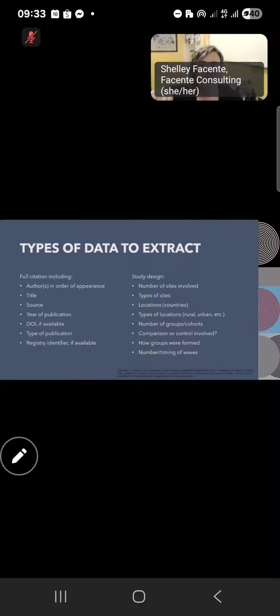And then you'd have a separate column for the locations, the countries, and then people who are extracting in every row, they would write what the countries are. I just want to make sure it's clear you're understanding the concept of how you would use this list. Okay, go ahead, Seth.